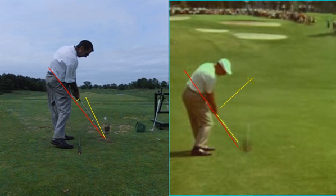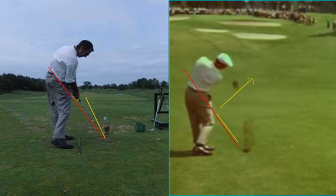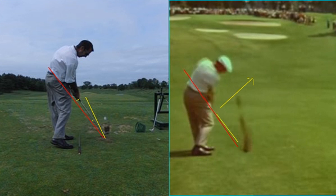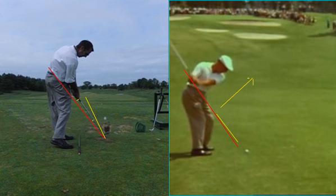A lot of those guys, like you saw with Leishman, his hands were working way to right field. Now, sure, Hogan hit a little fade, but the motion he made when he hit a draw was real similar. Just a little bit quicker rate of closure. The club face was closing faster. But look at his right elbow.